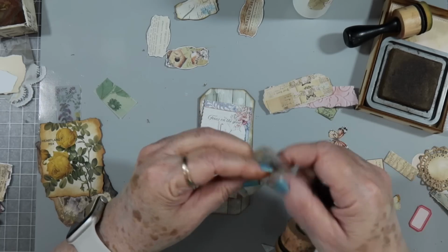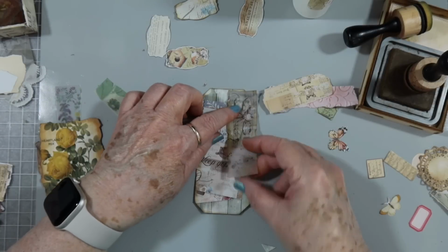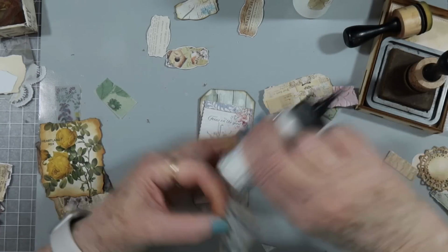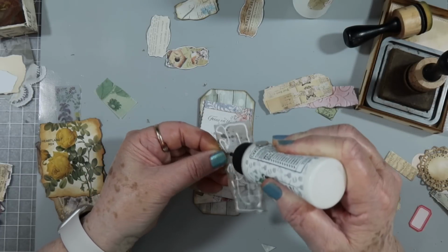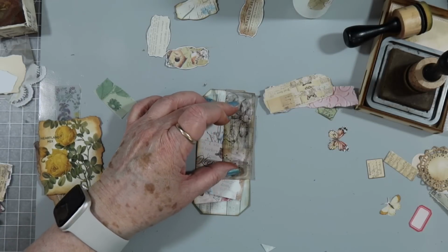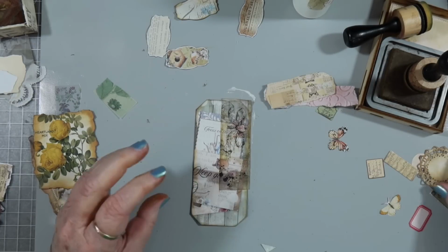You can even fold it if you want, crinkle it, and then straighten it back out. Just makes it look a little bit rougher, a little bit older. So we'll put that down there. Find my glue. And I'll worry about the edges later. I might cut them off. I probably will. Alright, got that squished down.